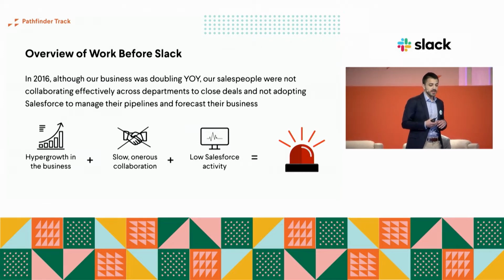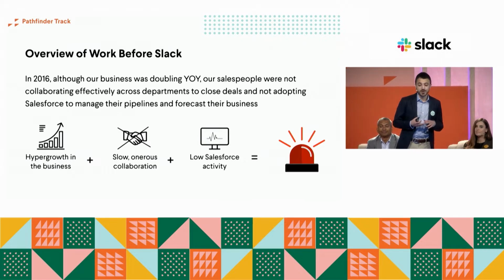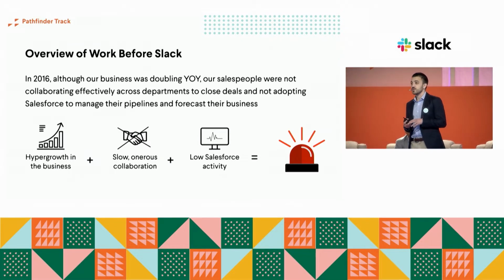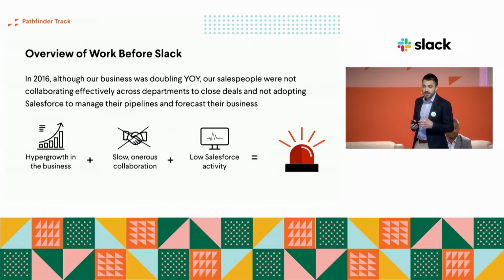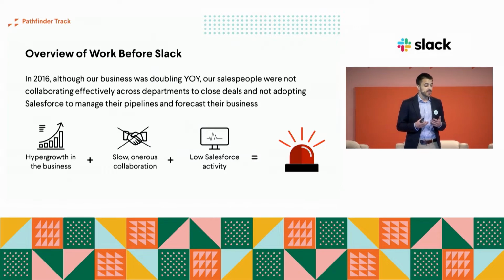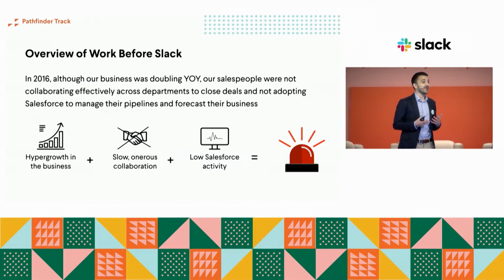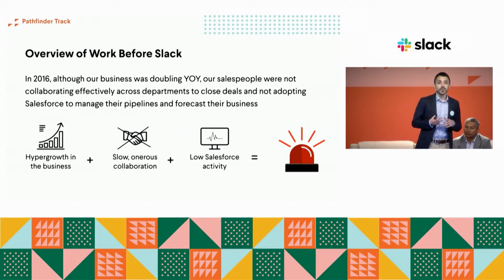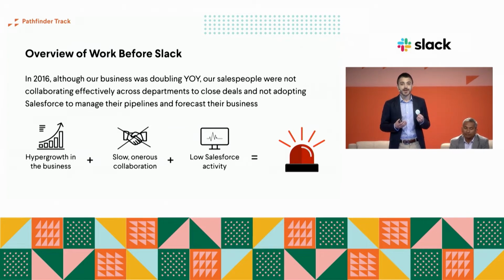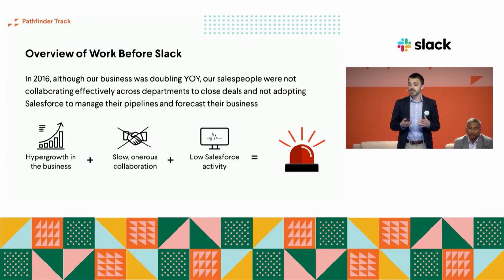The second major problem is that we weren't using Salesforce enough to log our sales activity and to manage pipeline. Adopting Salesforce was an urgent priority for the business because we were scaling so rapidly, and so we needed the visibility and predictability that Salesforce provides. In sum, we were doing pretty great, but also in a really tough predicament, which is that we were in hyper growth, but we weren't able to maximize the opportunity because we weren't collaborating effectively or managing our sales process in a scalable way.